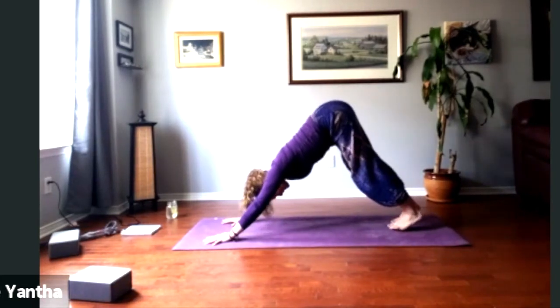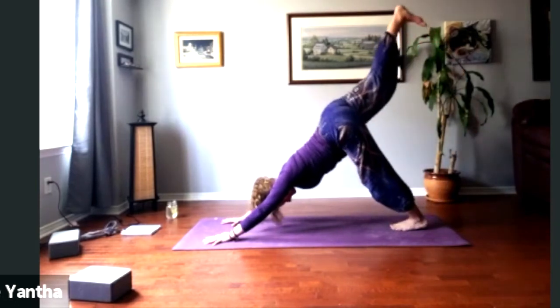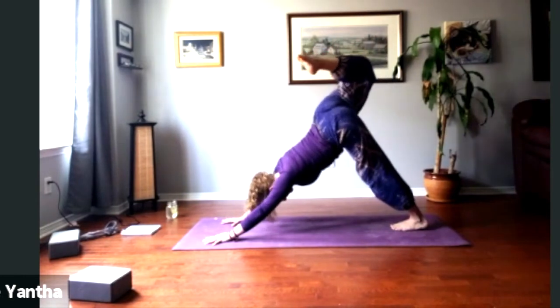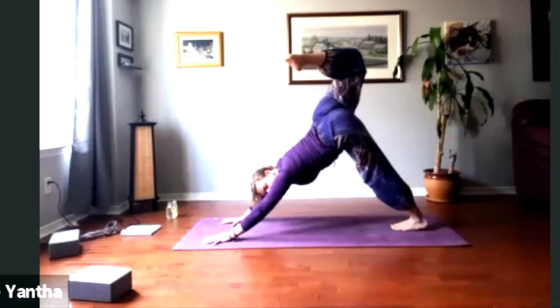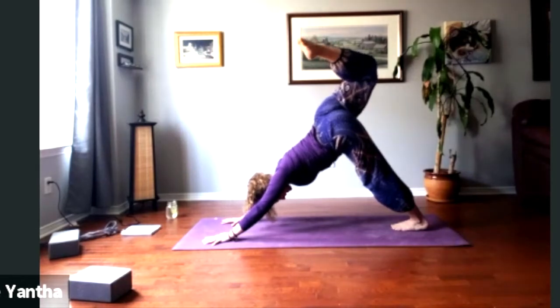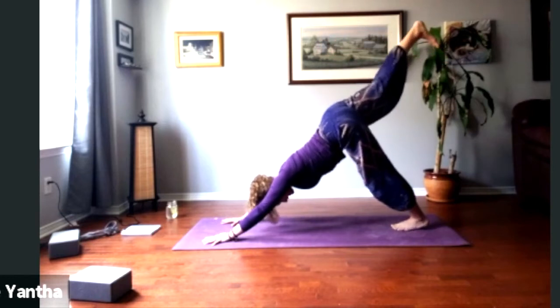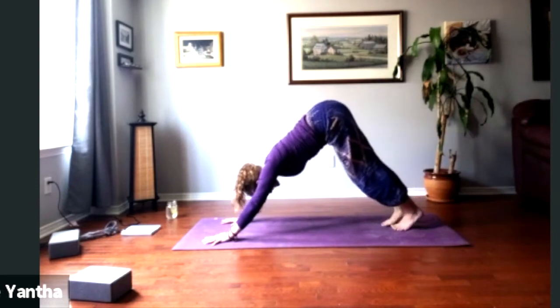Now on your next breath in, reaching right leg to the sky, finding three-legged dog. Exhale to bend your knee and start to open up your hip. Maybe finding some circles with your ankle, one direction. And then switching your direction. Inhale, make your way back through center, squaring off your hips. Exhale, downward dog. And straight into your second side.